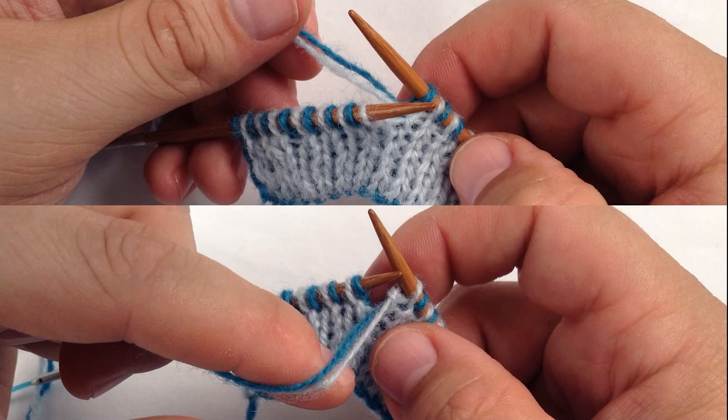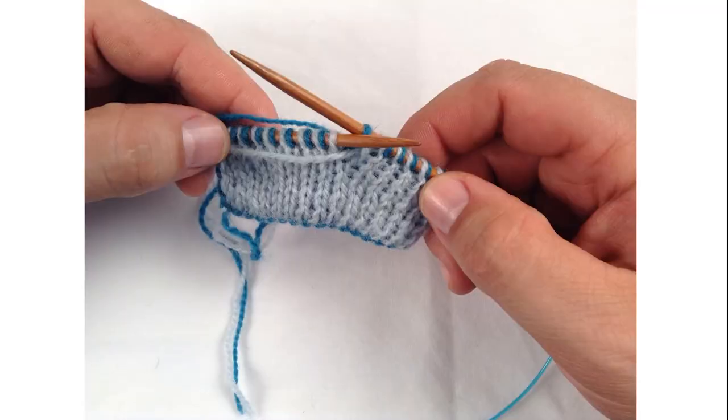Yet, according to Kate Atherley, who teaches a class on this method, this is the method by which it was done in the Tolstoy era. In Principles of Knitting, long considered the authority on a wide variety of knitting techniques, this is also the method described. In the 2006 Knitty article by Corey Stamper, this is still the method described. However, the earliest description of the actual method I can find is in a patent from 1874, which clearly indicates that the two layers should be worked purl-side out.